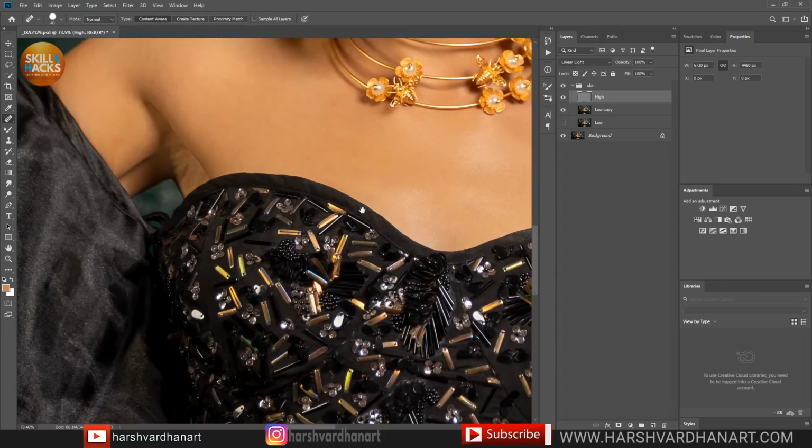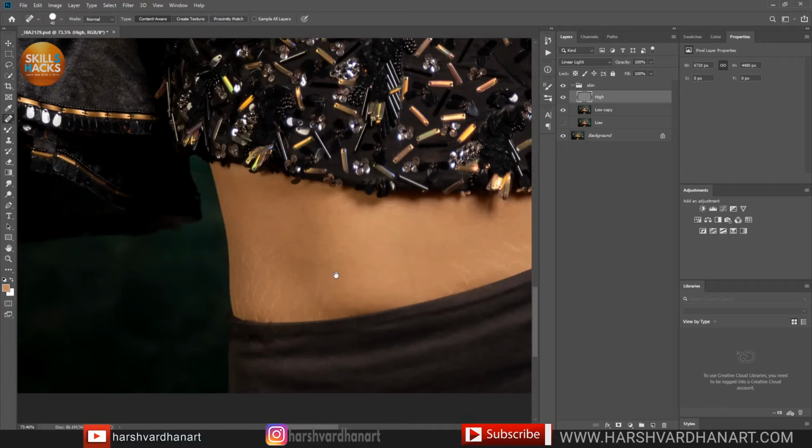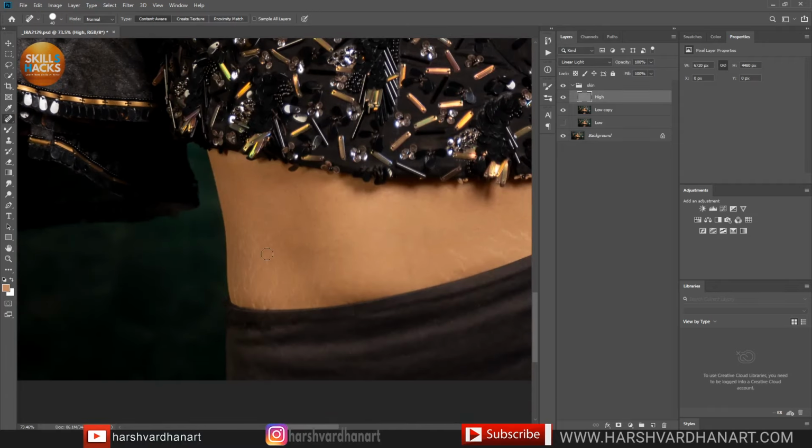And let's work on those stretch marks on the belly. So basically we are painting on those stretch marks, and this tool, the spot healing brush tool, is taking care of everything.